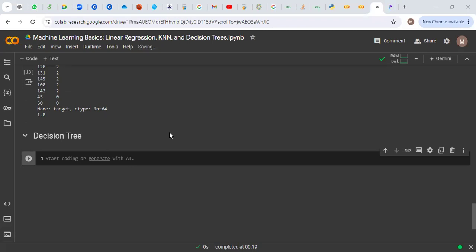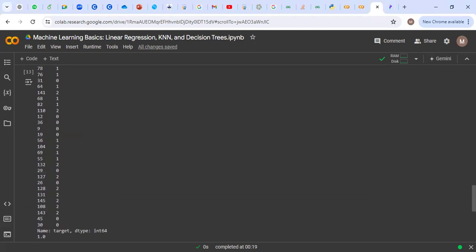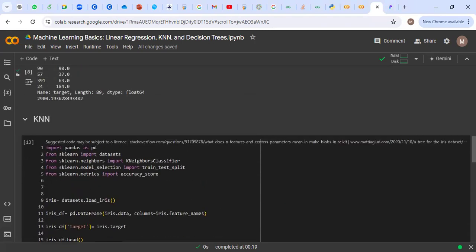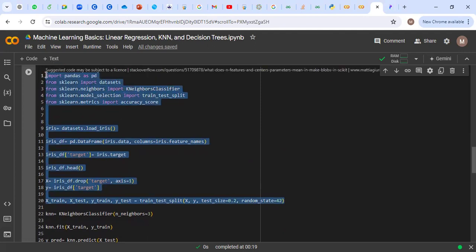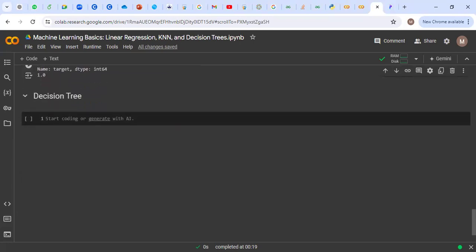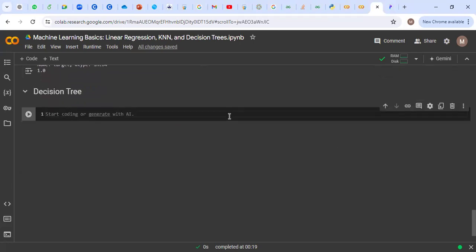So we are done with the implementation of K-nearest neighbor. Now I'll go through the implementation of decision tree. For decision tree, we will be using the same iris data set. So we don't need to write this code. I'll just copy from here and then we'll paste.